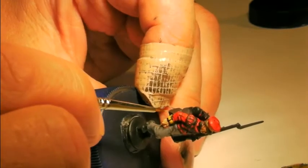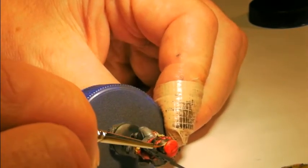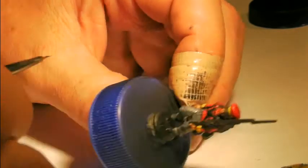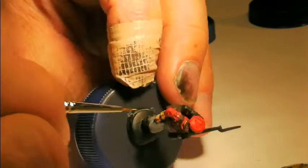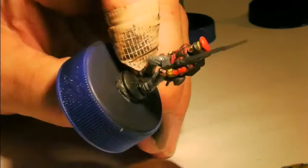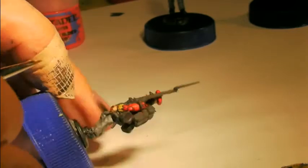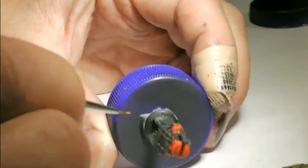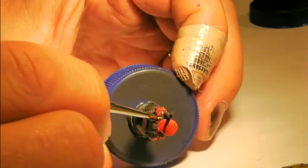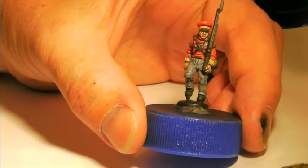So what we'll do with this one is we will be using the same colour for the next pass, but probably put a bit of white into it. I was going to do a wash, and I might even attempt that on a different miniature just to see how a wash goes on it, but at this stage, it's kind of the colour I'm actually after, which of course generally I don't want on the first pass. So I kind of made it hard for myself by gluing all the backpacks and things on. Bit hard to get in there. Okay, so it's starting to come together a wee bit.